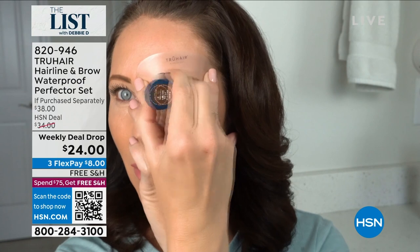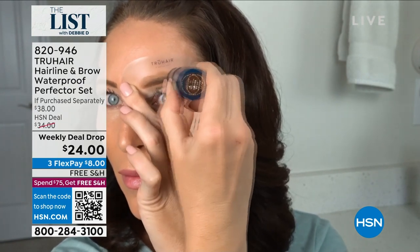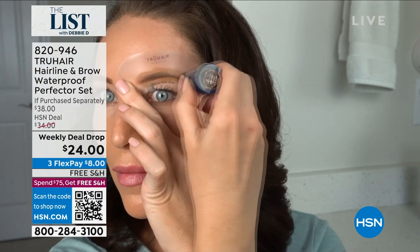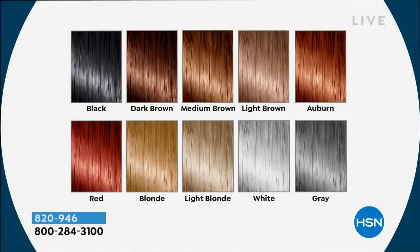It is completely waterproof — does not come off until you shampoo it off. Here's what makes me really excited: we are also including the Perfect Brow Kit — you're getting five different stencils and the spoolie brush. You hold the stencil of your choice over your brow. Watch this video — this is Tressia, very thin brows, a lot of us have that. Take your color and conceal and just rub, rub, rub. Remember, it's cream at first and it dries down to a powder that will not budge until you wash it off. Looks like real hairs. Watch — she's about to take the stencil off. Boom. Perfect arch. Perfect shape. Perfect everything. Just pick your shade — we have all of them available right now.